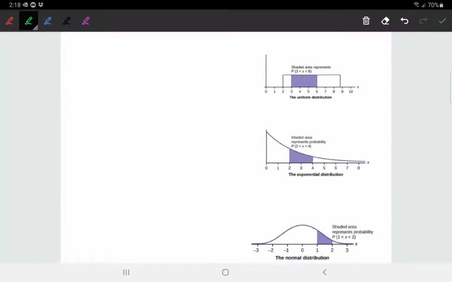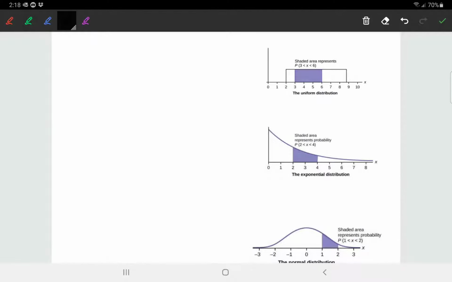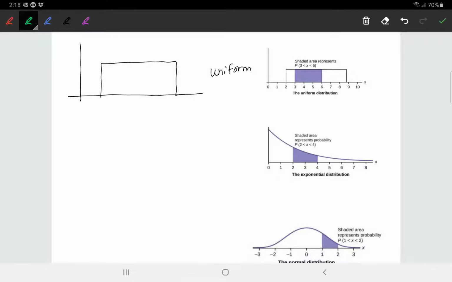Okay, so let's look at a few continuous probability distributions. The first is the uniform distribution. The uniform distribution always has the shape of a rectangle. Here, the curve is represented by this line. It is a horizontal line. It is y equal to some constant. So our probability density function, f of x, the PDF, will just be equal to whatever that constant is. This is in the uniform distribution.